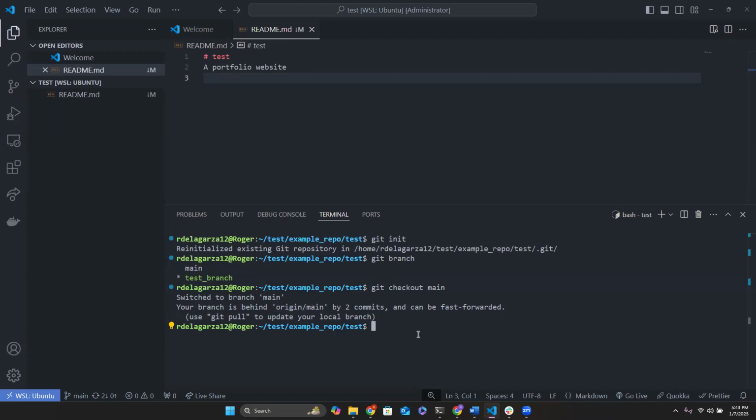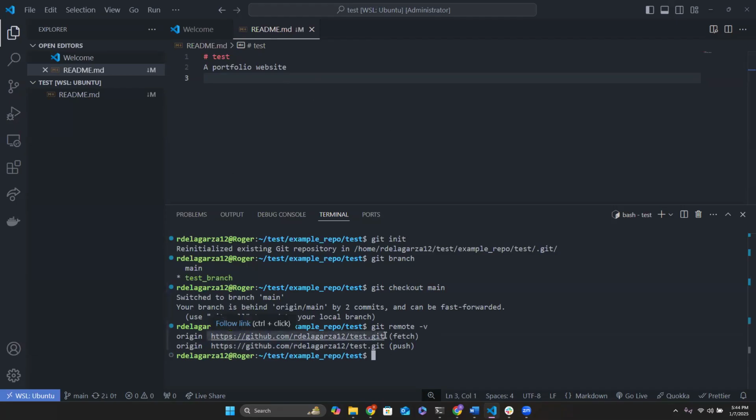Well, we also have a command called git remote -v, right? What this does is allow you to check what repository on GitHub this local repository is linked to. And we see here that the origin from this repository is this link right here, github.com/r/12. That's my GitHub, and the repository called test.